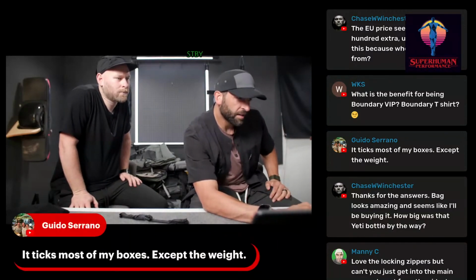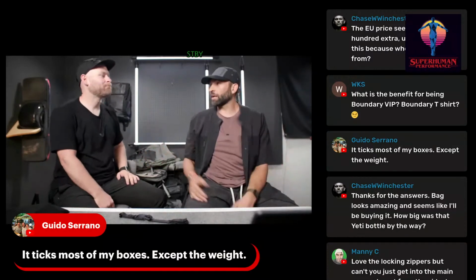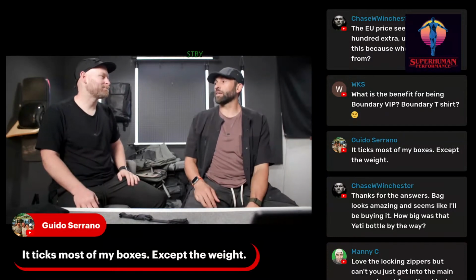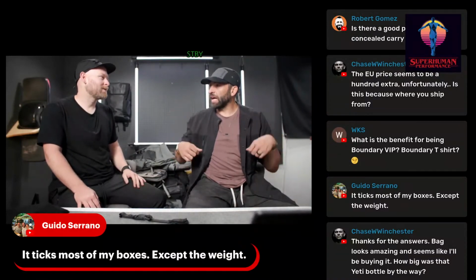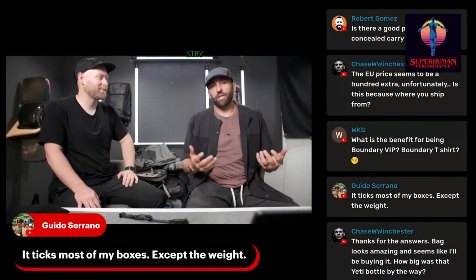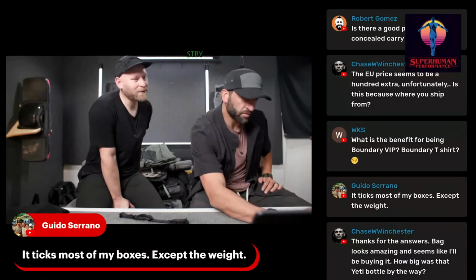Let's see. Great questions. It ticks most of my boxes except the weight. Again, in my personal opinion, this is a commuter bag. It's not meant to be crazy light. It's not an ultralight. It's meant to take a lot of abuse. And it will. And I honestly think after wearing it, you probably won't even notice. Especially because it's got so many adjustments and so much support. Once you customize it, and now that it has a waist belt, the waist belt's included, it makes a huge difference in load carrying. Get that load off your shoulders and onto your hips.